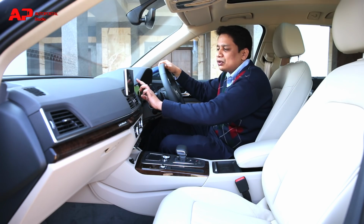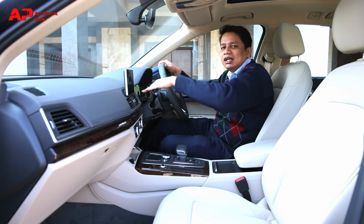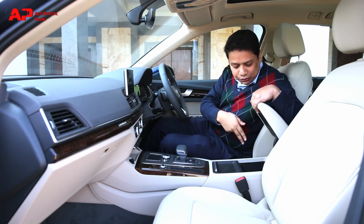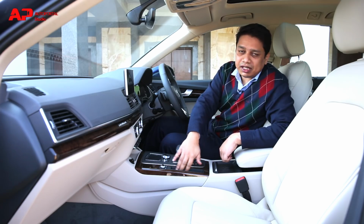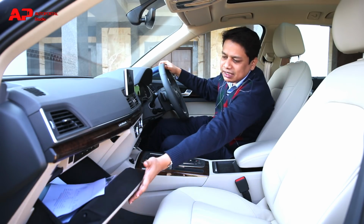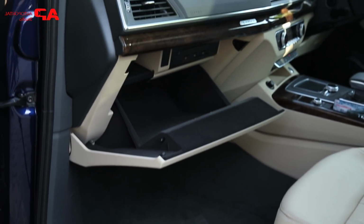Also, you will miss out on a touchscreen device because this one is not touchscreen, and also it does not go in and go out like it used to on the earlier car. What you will of course like about this car are the utility places, because you get a huge tray over here where you can of course charge your phones. You also get a little place over here where you can keep those coins, and the door bins are also large enough to house those big 1 liter bottles, and the glove box has a nice and soft drop feel to it, so it gives you a sense of luxury.